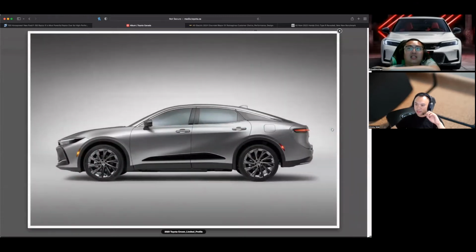This is like first gen Venza as far as the side door, how it goes all the way down, and how far the side skirt is from the ground. It's a very low SUV, but it's still almost SUV height. It's really weird. So there's a modification that I saw for this on Motor Trend. I'll bring it up now.